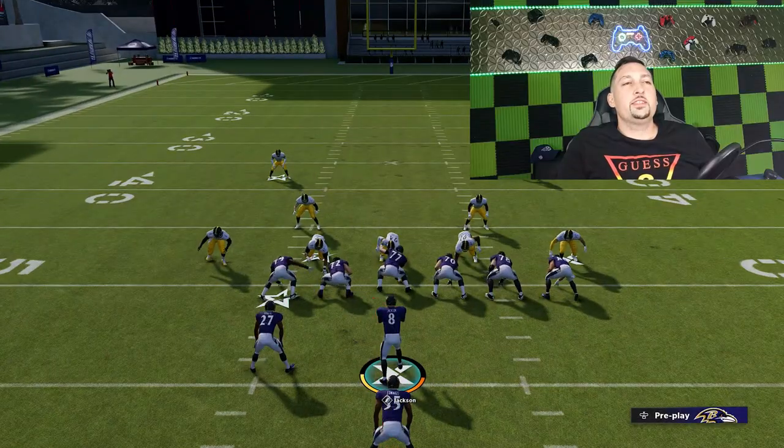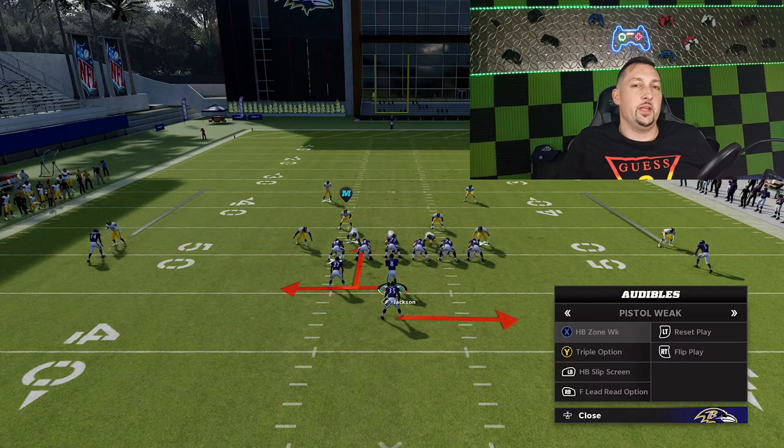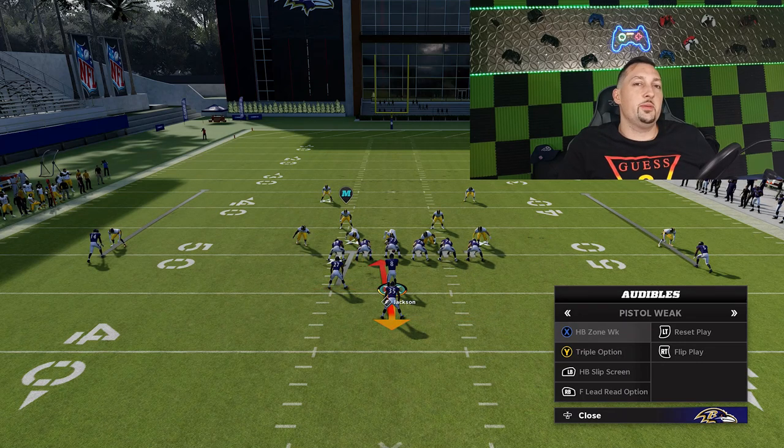So as far as the reads go, I'm really only looking at two things. There's only two main plays. I only run these two plays, the top two plays. I don't really run the F lead read option too much, but it's an okay play. It's definitely okay if you have a fast quarterback like we have here. But ultimately, it's really between these two plays.